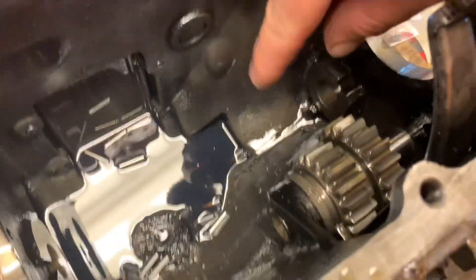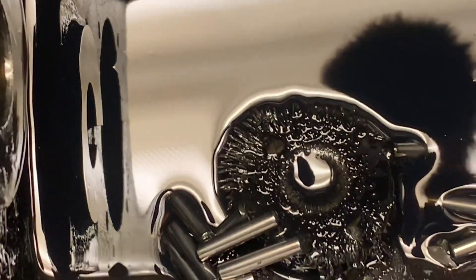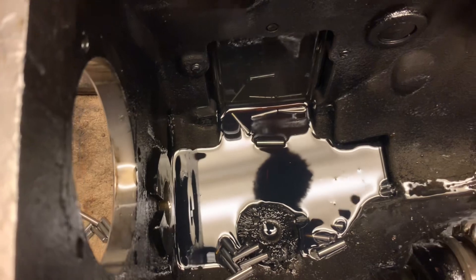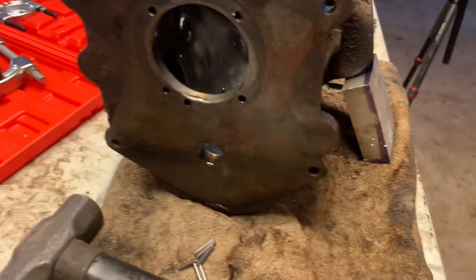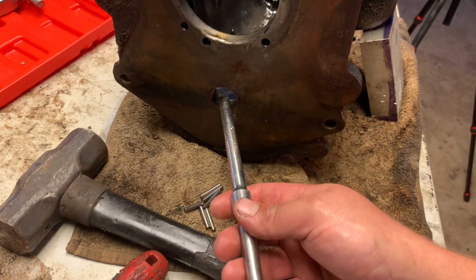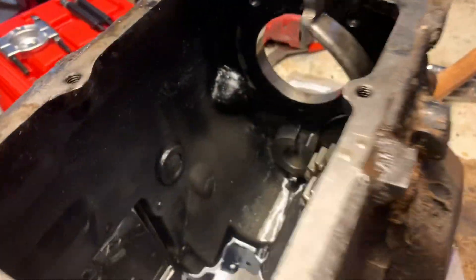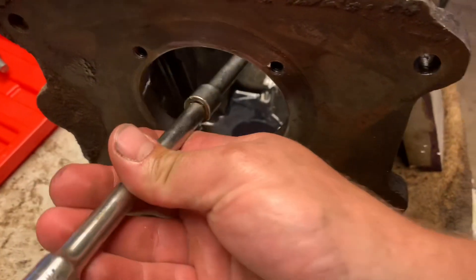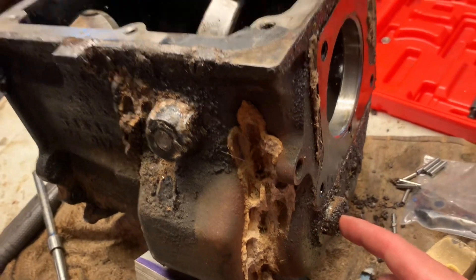The last thing we've got down in here is that reverse gear and the reverse shift fork that moves it back and forth. I did notice that magnet down in there — it's got a bunch of little chips on it, some little shavings, even looks like some little chunks of metal. And there's a bunch of little roller bearings I dumped out when getting all that stuff out — that's no big deal. I didn't see anything bad on the gears, but we'll inspect them better once we get everything cleaned up. To get this countershaft out, I put two extensions together with a broken extension. I know I said don't use steel on steel, but I've never been able to get these shafts out with brass — you always end up mushrooming or bending your punch. You really have to come in through your input bearing hole and kind of snake it around to hit it from there.